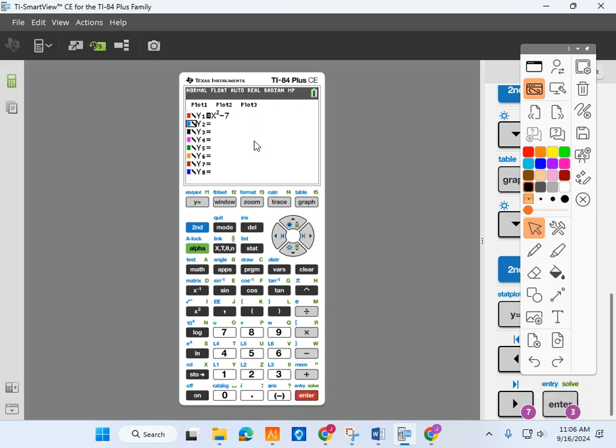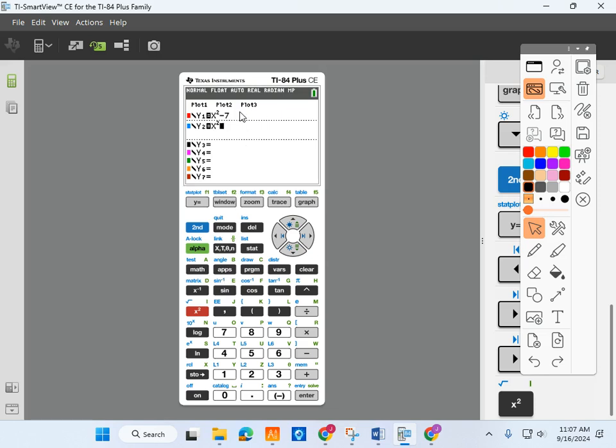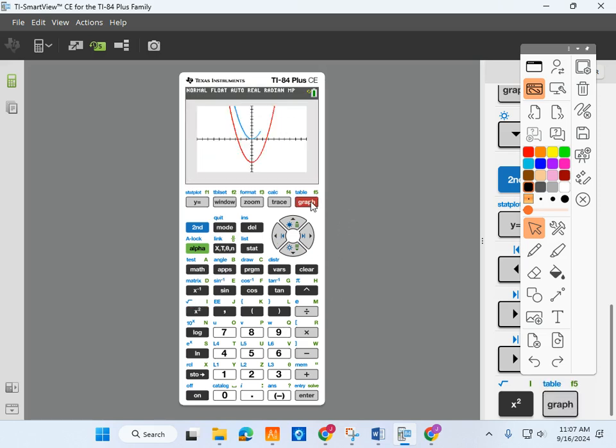Okay. So if you're here, let's go ahead and type in the parent function, which was x squared. So we have the new function, and then we have that parent function. As soon as I saw an x squared, I knew I needed that. Now, go ahead and hit graph. What's going to happen? I'm going to have two graphs. What's nice is I have two different colors.